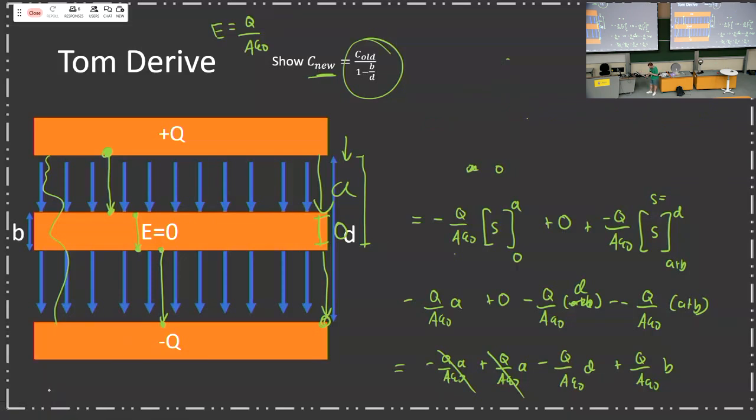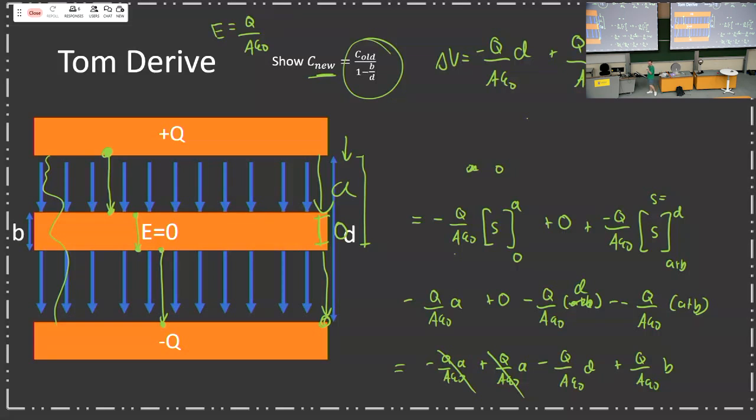Pen now, good. So the voltage is equal to q over a epsilon naught, negative q d plus q over a epsilon naught b, right? Which is just q over a epsilon naught, b minus d. Now technically it should be d minus b because I've used the sign the wrong way, right? But we'll figure that out when we get there. Yeah, I'm just going to write d minus b. Maybe this was the one where I actually had to do the minus sign correctly instead of just deciding it doesn't matter. My apologies, everyone.